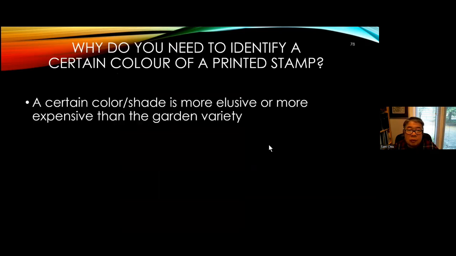So why do you need to identify a certain color? That's the motivation. Why do you want to tell a certain color? Because usually there is a variety that we are looking for. You saw the price in the catalog, and the price is a lot more expensive than the so-called garden variety. So we're looking for this very elusive shade.